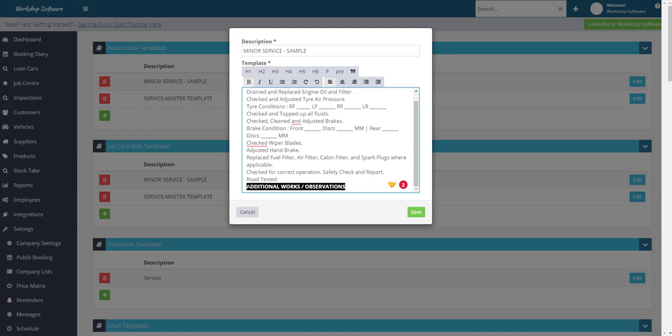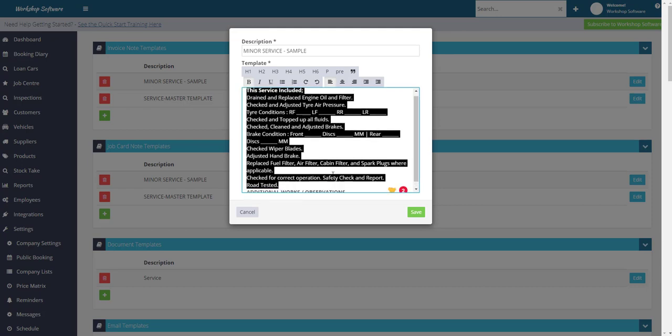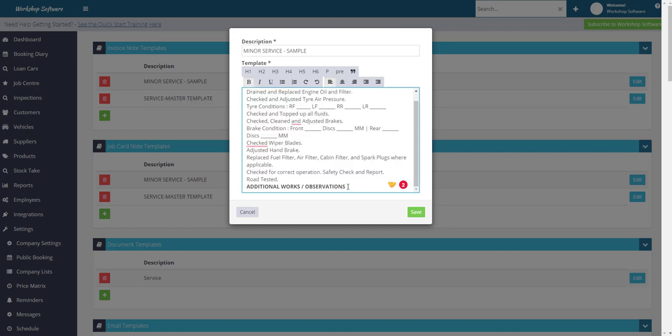All right. We believe that best practice is also to put down this on every one of those customer invoice templates, right? Which is additional works and observations. If you put this into your template, when this template is deployed on an invoice for a customer, then this gives you another whole section where you can actually add in any additional information which you want the customer to be aware of, which is not covered by the job that you've actually been contracted for. So for example, if you're doing a minor service and then you notice that the brakes need changing, then you can put that onto the invoice underneath this section.